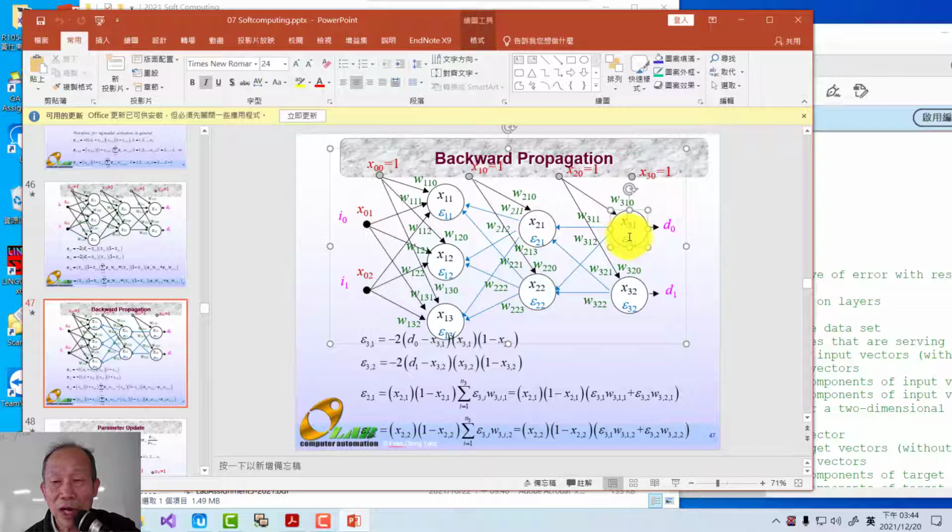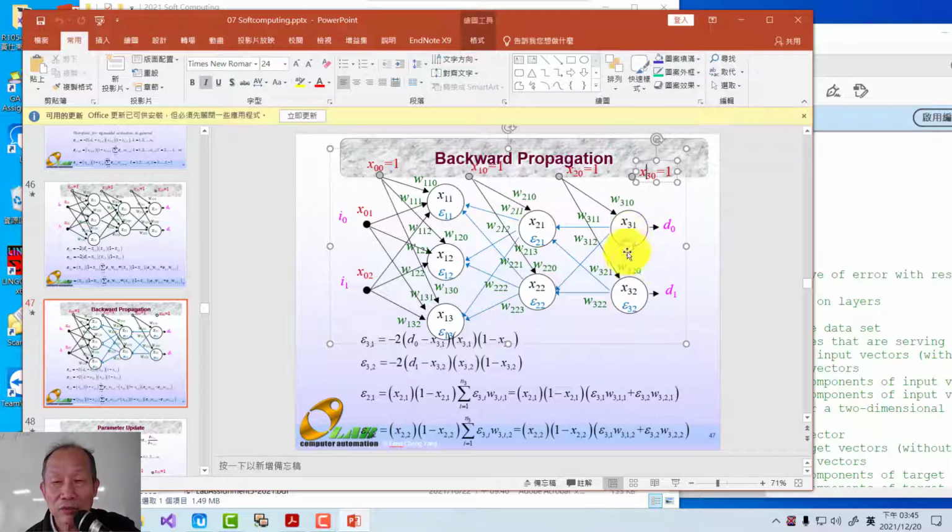We have a neuron x30, but we don't have epsilon 30, because the neuron is a dummy. We may still allocate epsilon for 3 instances, but we never use epsilon 30. So pay attention to the usage of your array in your implementation.